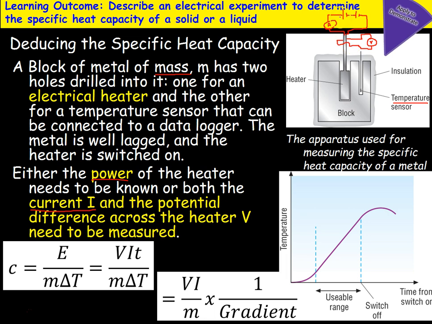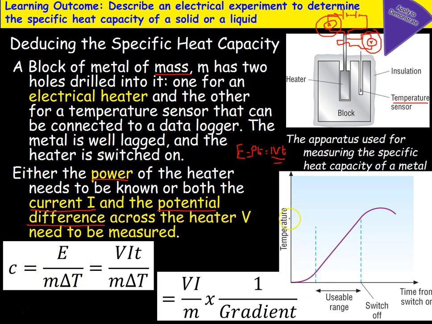Okay. So we need to measure the current using our ammeter and the voltage using our voltmeter. So we measure the current and potential difference. And the last thing is I need to time how long it takes the block to heat up, because power is energy divided by time. So the energy is going to be the power multiplied by the time. Electrical power is current, I, times V, and times the time gives us energy. So that is the electrical energy transferred by the heater, and that's the top part, and we divide that energy by the mass and the change in temperature.